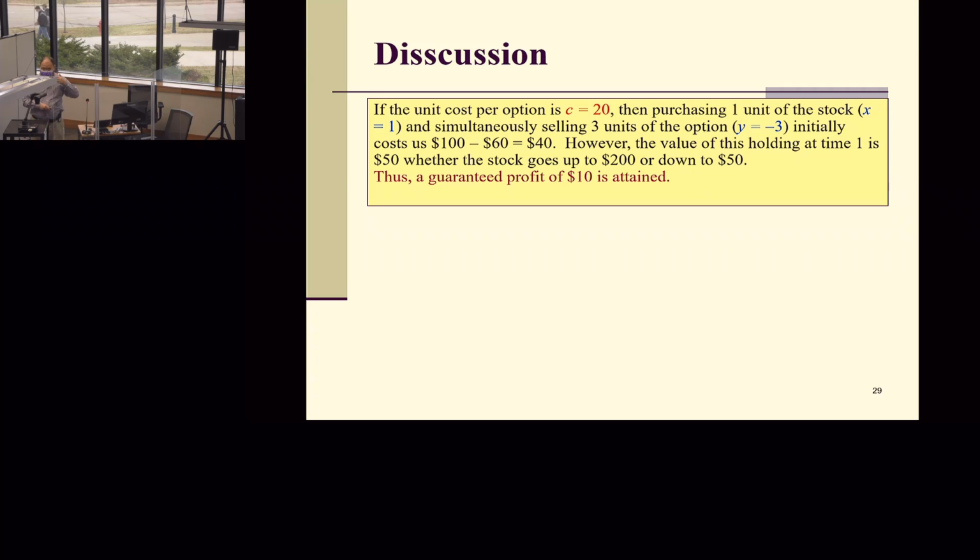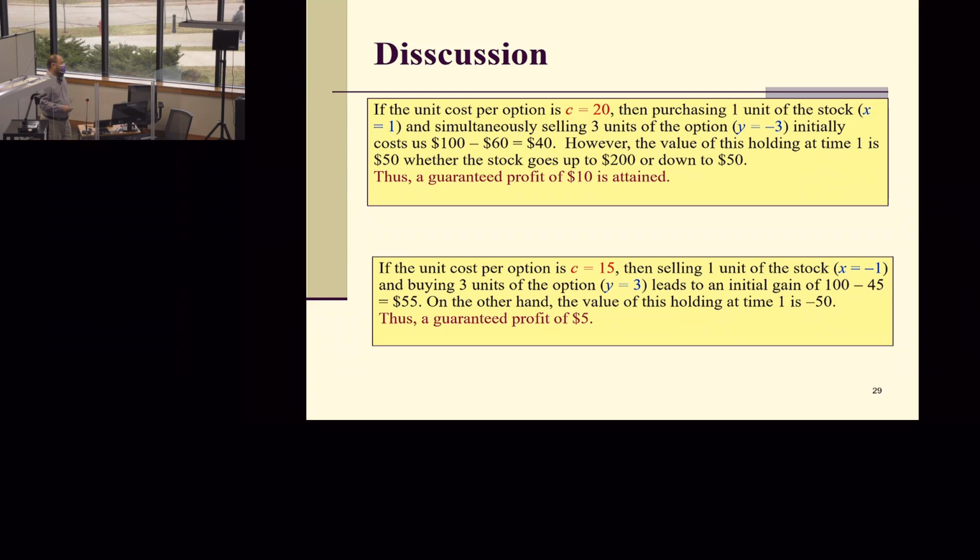I have income of $60. So out of pocket, I spend $40 initially at time 0. And then, however, the ending value at time 1 is always 50 times x, correct? Which is $50. So in this case, I'm making $10 in this scenario. Make sense? All right, fairly simple. Take a look at the next scenario.